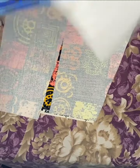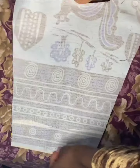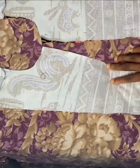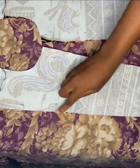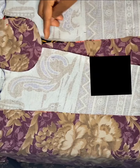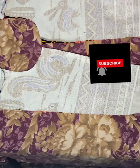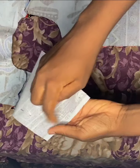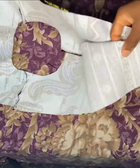After I've joined the shoulder for both the mixed fabric and the blue color fabric as well, I'll be placing them right sides facing each other and arrange them on top of each other properly. I will be sewing all the way around the sides and also the neck area as well, but I won't be stitching the ends. I won't stitch there and I won't stitch there as well, so that I'll be able to turn it.